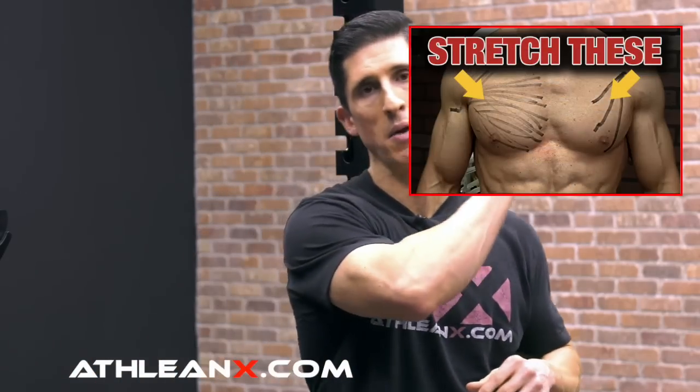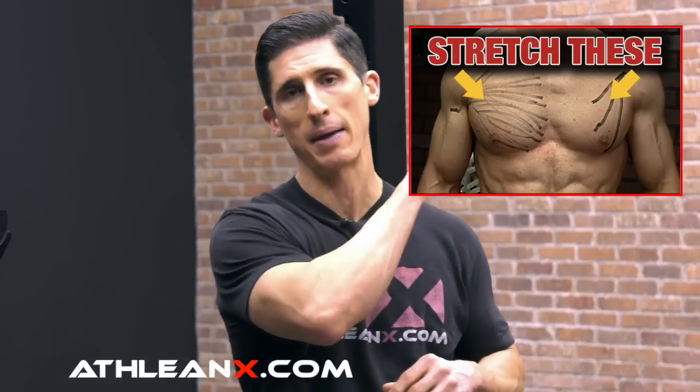That tightness is going to round your shoulders down, further creating a sunken chest. If it's already hollow and you do that, everything sinks in even more. Now we have to stretch those two muscles. I've already done a video in depth — I even broke out the muscle marker — on how to stretch the pec major and the pec minor specifically, each one. Make sure you do that.